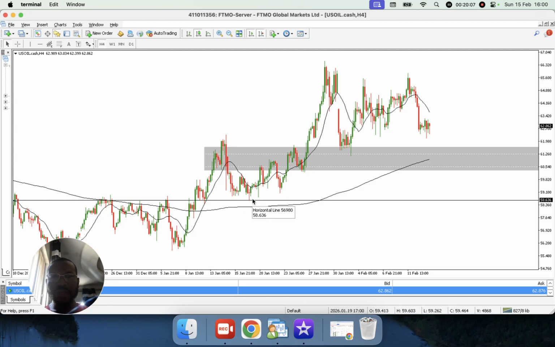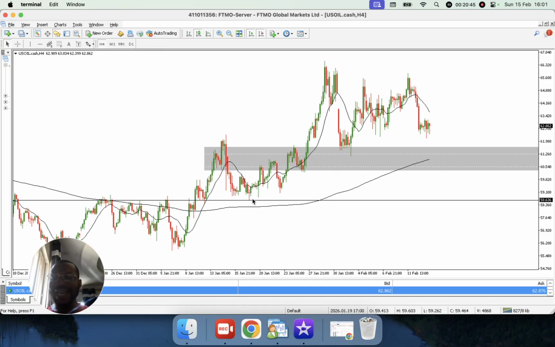I told you trading is a war between the buyers and the sellers. This is a war. So your job as a trader, you are like a war analyst. You are sitting down, looking at the battlefield, strategizing, because you are a mercenary commander. You are going to fight for any side that you believe has the high probability of winning this battle. So before you command your troops to enter the battlefield, you must be able to analyze the market properly, and know who is going to win among the buyers and the sellers.